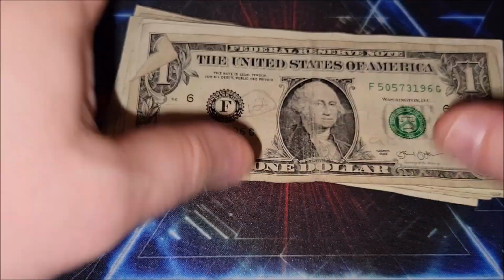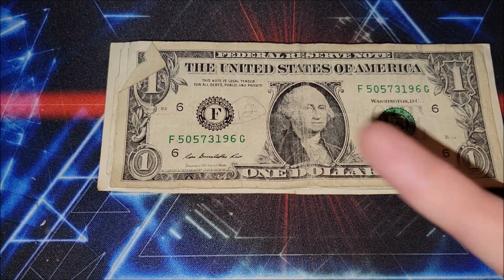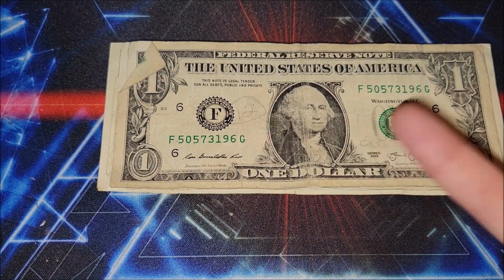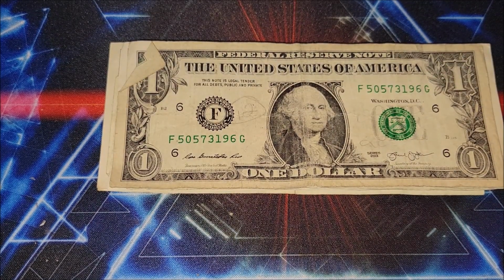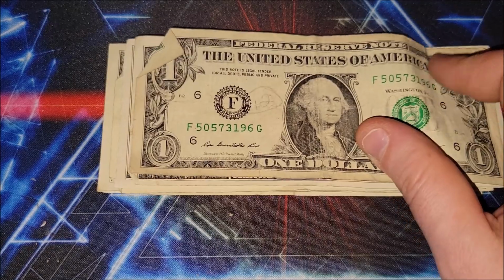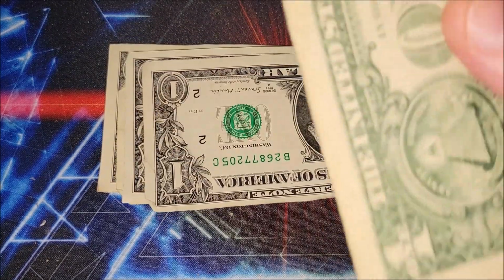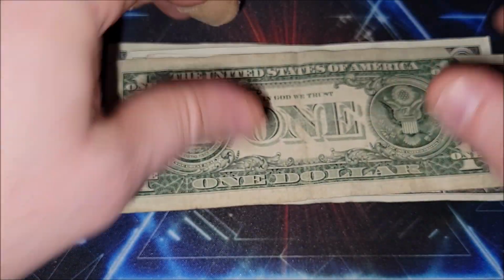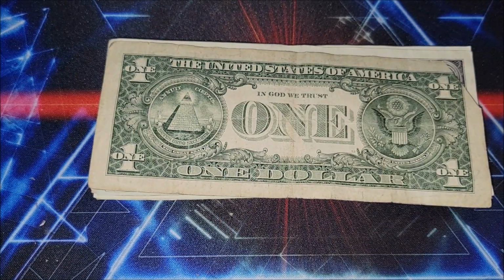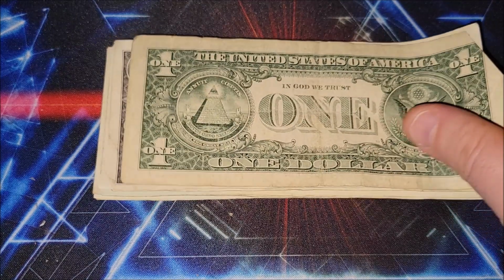A little writing on the wall. Somebody had 12 bucks or then 20 bucks or something going on here. Nothing in the serial number on this 2013 note. It's also all discolored from just dirt and use and becoming wet at some points, all thinned out. Back of the note. Nothing much going on there.